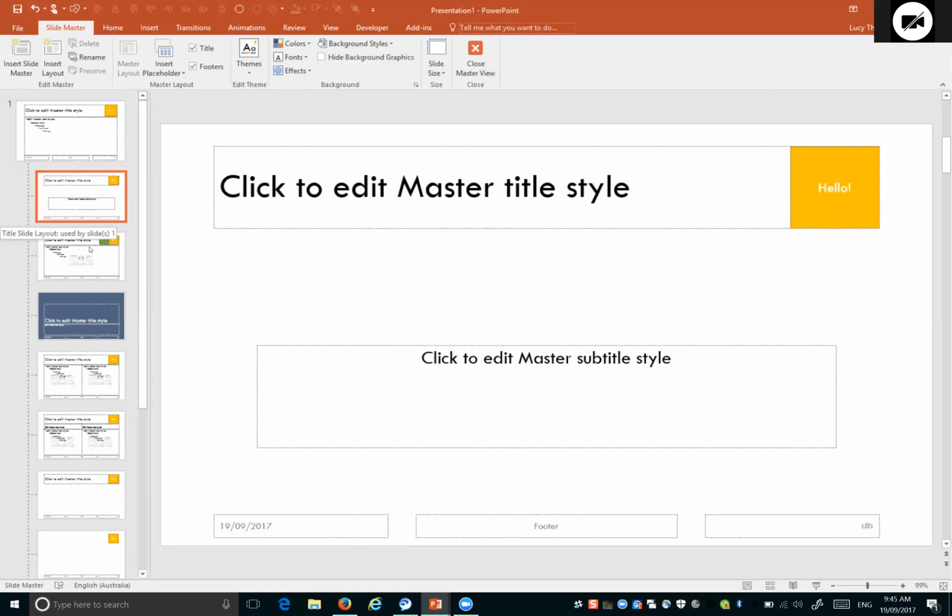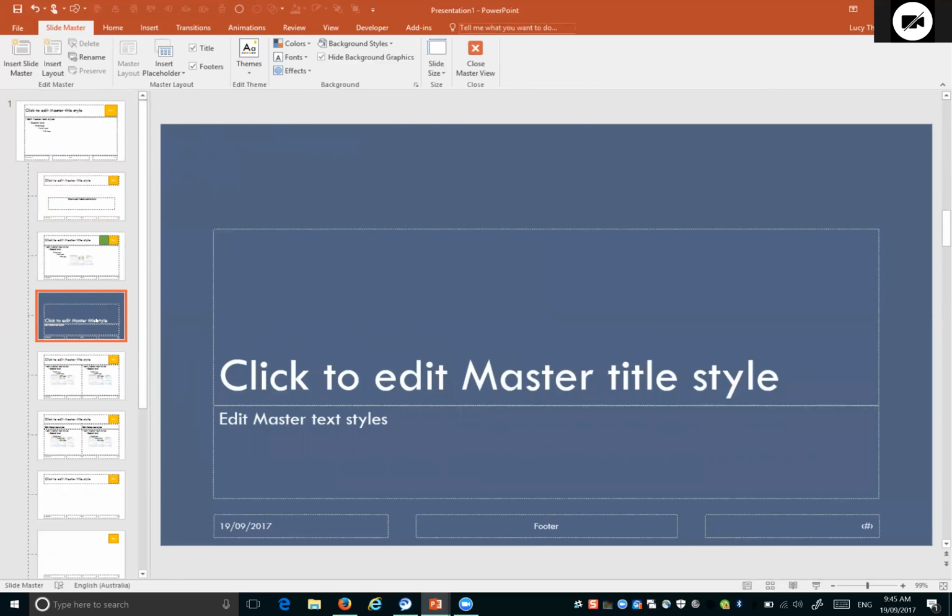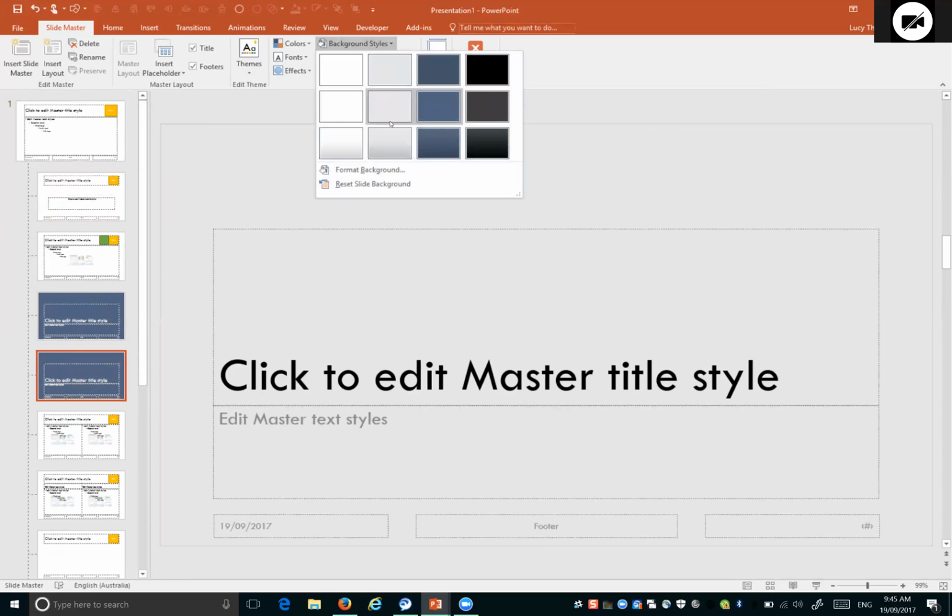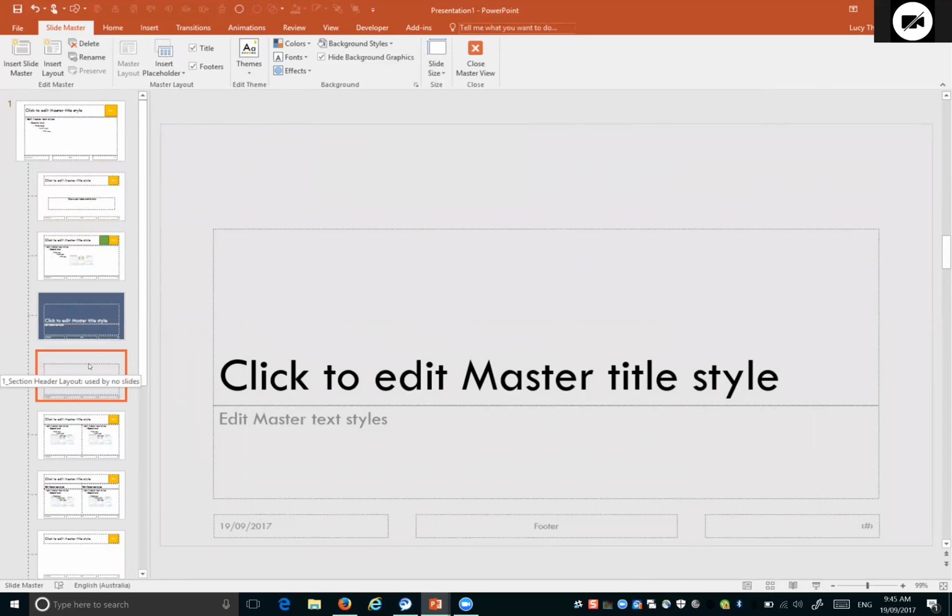Okay. I can also rename these, by the way. Let's say that I've got a bunch of section headers. I sometimes do this: I have section headers in different colors. So I'll say that one's that one. You'll notice that that's now called 1_section header, so I might want to rename that. I might call that grey section header, or whatever I wanted to do. Okay.